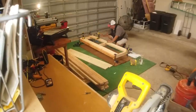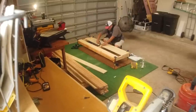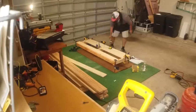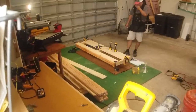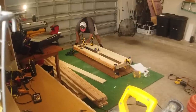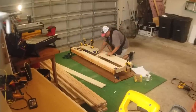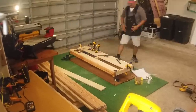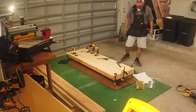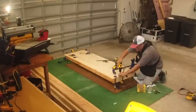Notice I'm using my drill to drill pilot holes. Now I'm using a drill bit that has a countersink, it's a countersink bit. So when I drill it in, there's a little pocket for the head of the screw to go in and remain flush with the top of the shelf. Also, it's very important to use pilot holes because you're so close to the edge of that wood, you don't want to split it. So the pilot holes help you prevent that.